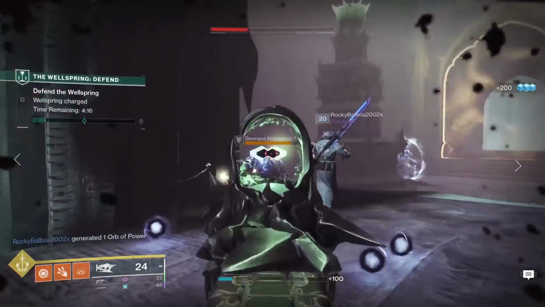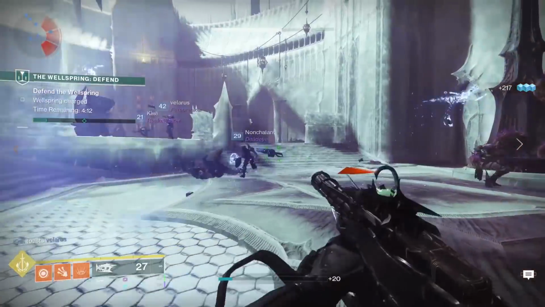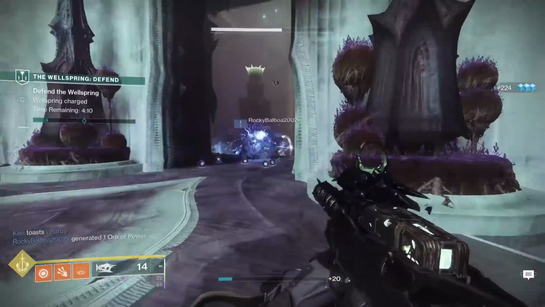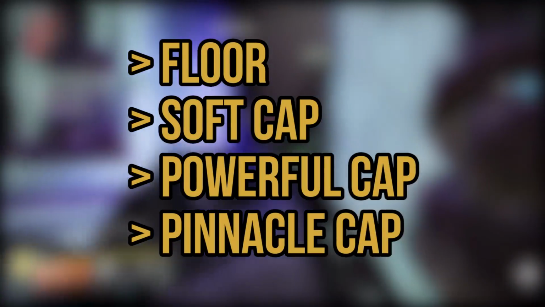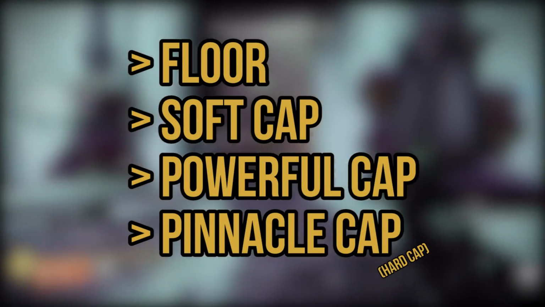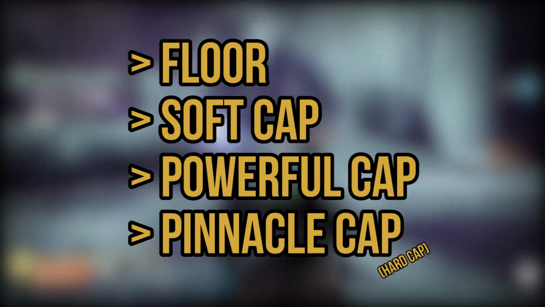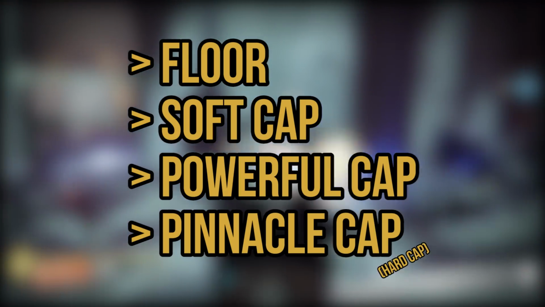Very quickly, let's define a few terms I'm going to be using in today's video, so if you're either a new light or a returning player who hasn't fired up D2 in a while, you can follow along with today's guide. The terms are floor, soft cap, powerful cap, and pinnacle cap. You may also hear the term hard cap getting thrown around. Hard cap and pinnacle cap are essentially interchangeable, but I prefer pinnacle cap. I think it's a more new player friendly term.